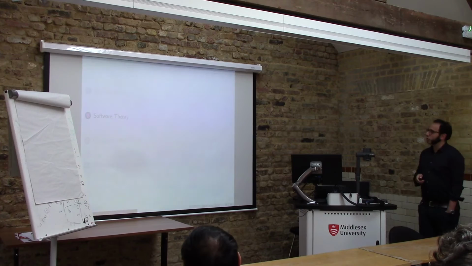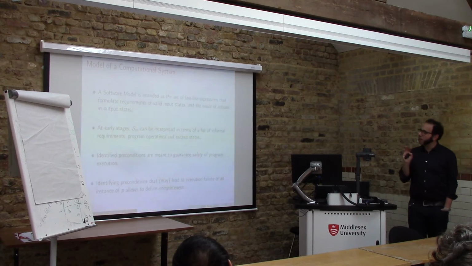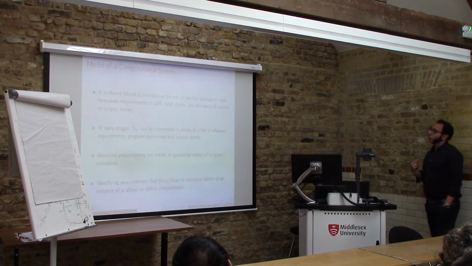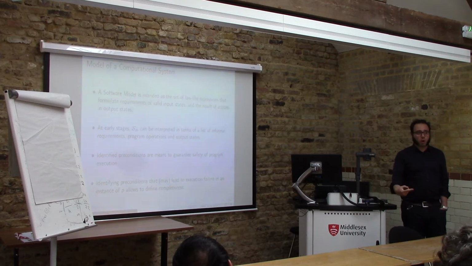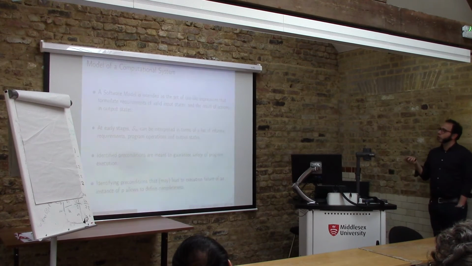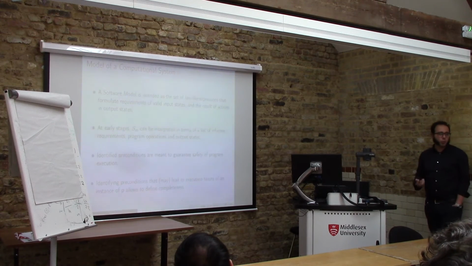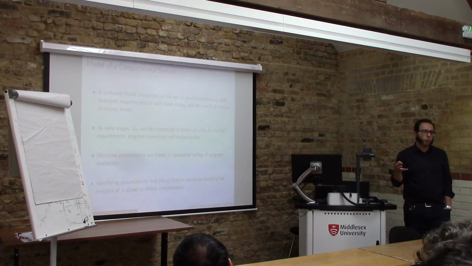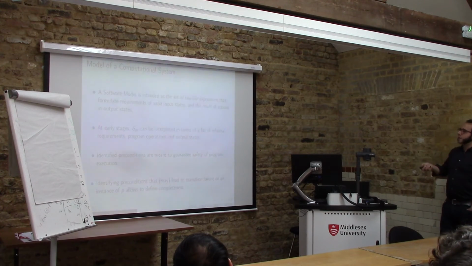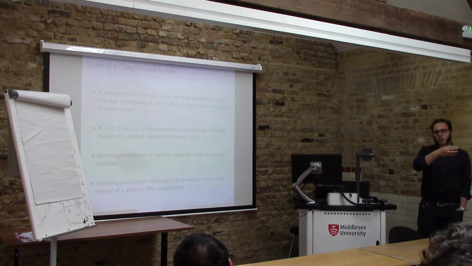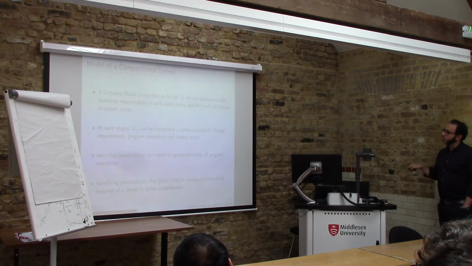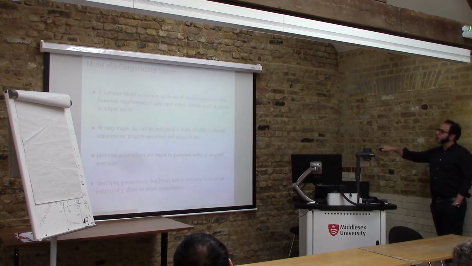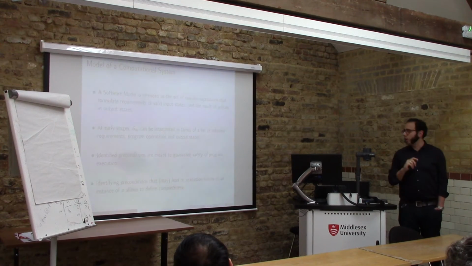So let me deal a little bit with the notion of software theory. What we do is we represent a software model, as I mentioned already, as a set of law-like expressions that formulate requirements of valid input states and the result of some program action into output state. I'm not going into the specifics of how the syntax of this could be done because we will basically deal with propositional formulas that are meant to represent this, and the internal form is irrelevant to the operation that we are formally dealing with. But imagine each of the formulas describes an input state, a program action, and an output state. And we represent this with the notation SM, and we will deal in terms of informal requirements, formal requirements, program operation, and output states.